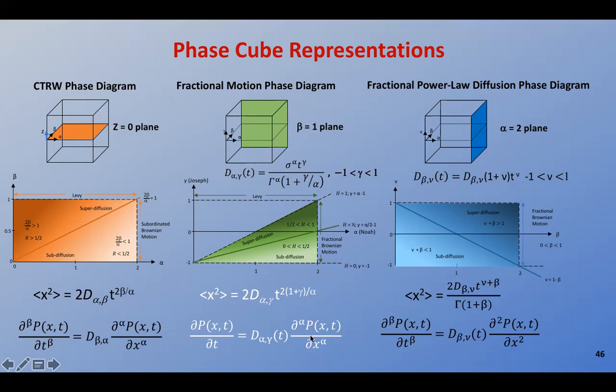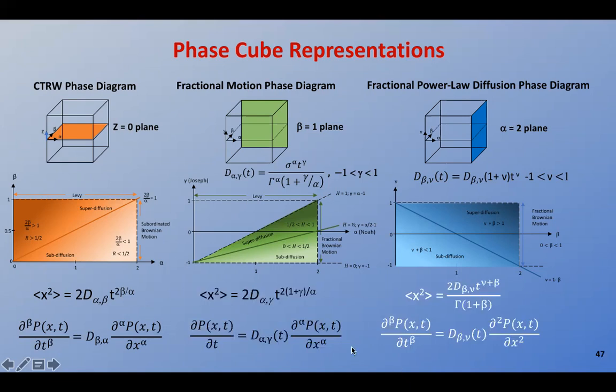If you consider the complementary model to this one, where you have a fractional time derivative and an integer space derivative, and a similar version of the diffusion coefficient as a function of time, now you get a third representation of the mean square displacement. So you have 2 beta over alpha, 2 times 1 plus gamma over alpha, and you have t to the nu plus beta. It turns out these fractional power law models have been used to fit data, and it corresponds to the other face of this cube. So what we're trying to do is use the CTRW z equals 0 phase diagram as reference, and then look above or below, in front or behind, by considering where the mean square displacements place the random motion and what the corresponding governing equations are.